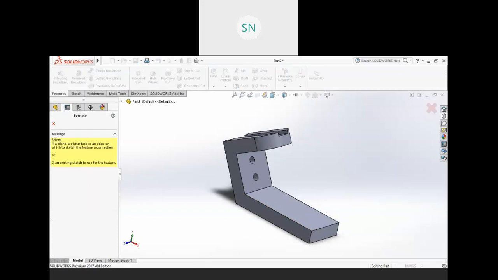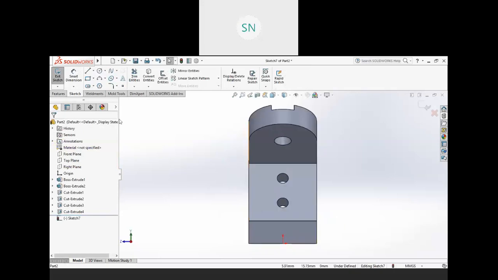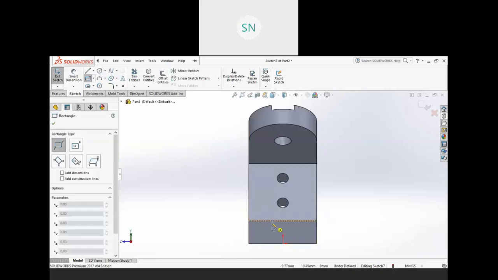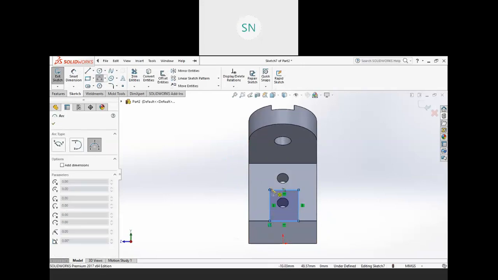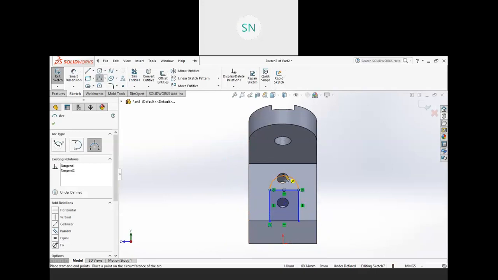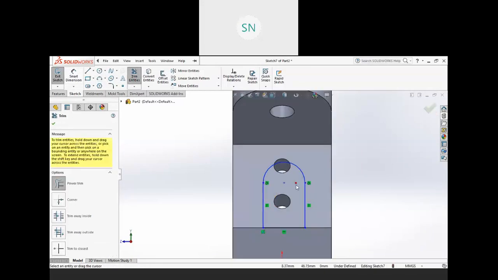Extrusion on this face, Control 8, one rectangle, one arc, a trim, and dimension.